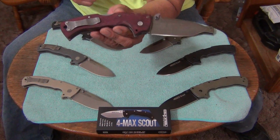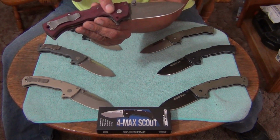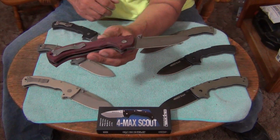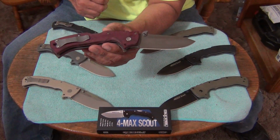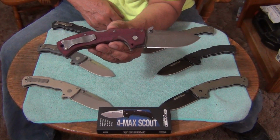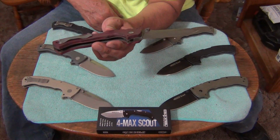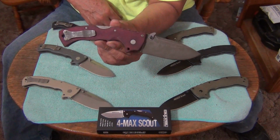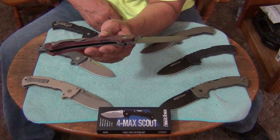Or I love micarta. I think a burlap micarta would be really nice on this knife, because it'd give it more grip. This is a little bit slippery, because it is a sanded finish, so it feels like sanded wood. Feels really good though. And another handle scale I think would be really cool for this would be G10. A custom G10 scale that you can use on your Four Maxes. I think everybody would like that. And offer them all sorts of different colors and stuff. I think that'd be cool. A JG10. Can you imagine one of these in a JG10? Awesome. Or OD green micarta, burlap micarta. That would be awesome too.